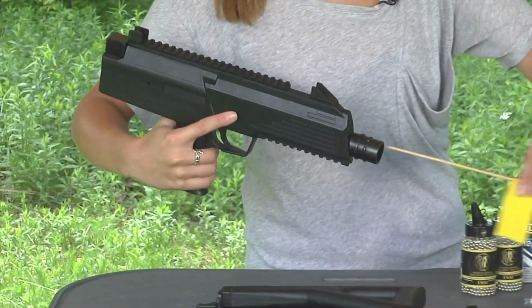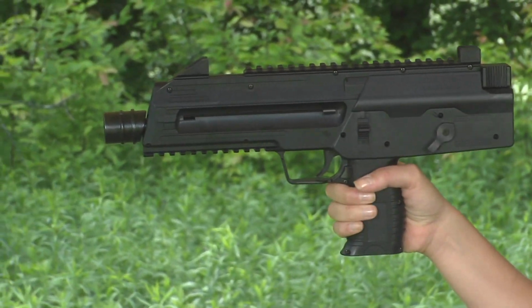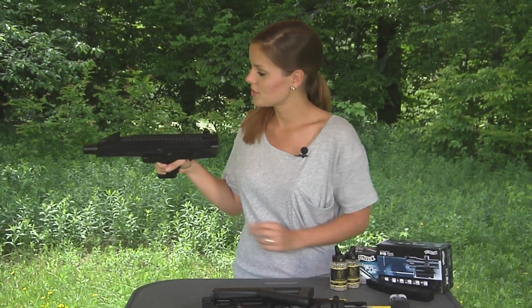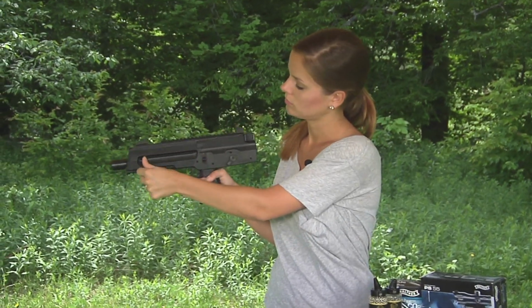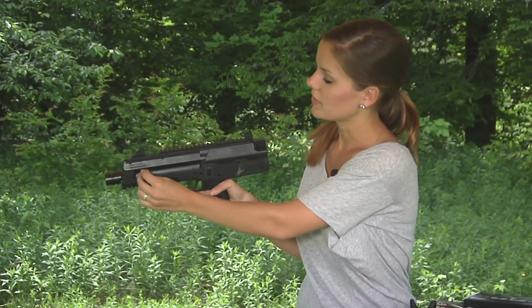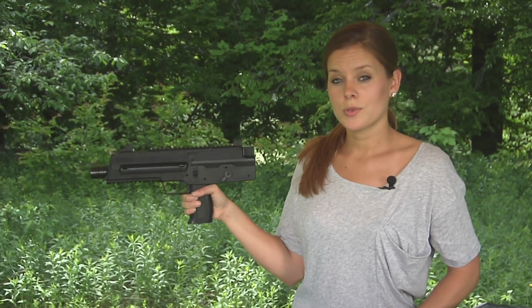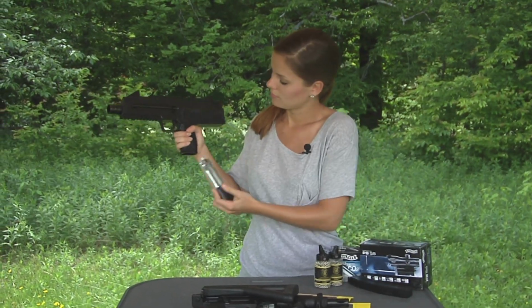The Steel Storm by Umarex is a BB repeater with a 300-round reservoir and a 30-round non-removable magazine. To load it, all you need to do is fill the reservoir, pull back the follower, shake 30 rounds in, and when it's full, release the follower. The Steel Storm shoots in both semi-automatic and a 6-shot burst mode. It's powered by 2 12-gram CO2 cartridges.